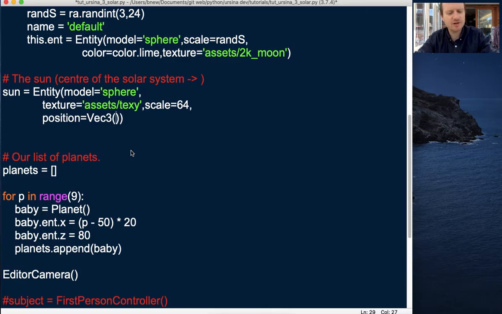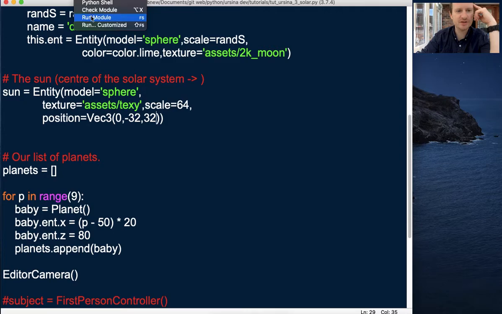So let's try 32. Not on the x-axis, sorry. X is 0. Y, we'll put it kind of below us, so hopefully that'll be a minus number. So minus 32. And then Z, we'll go 32 on the positive axis. Right. Save that. Let's see if it runs.